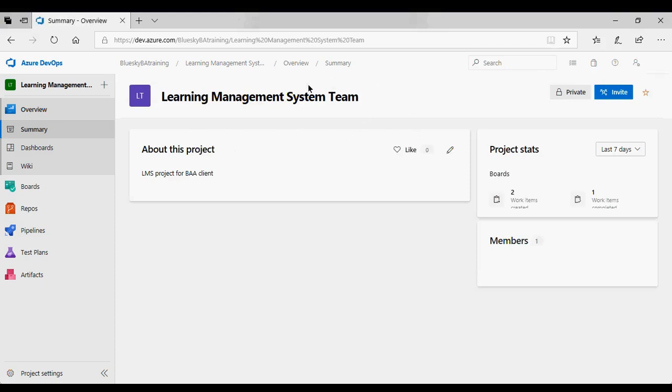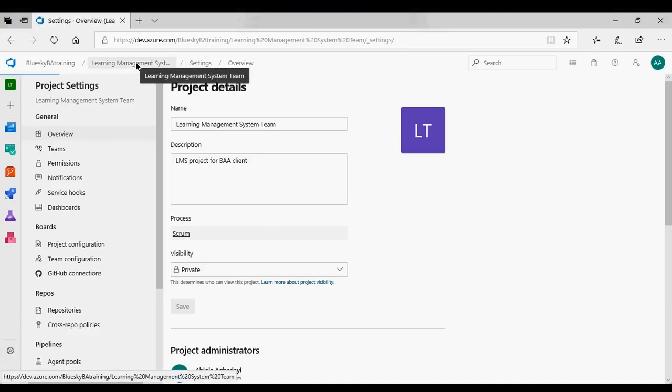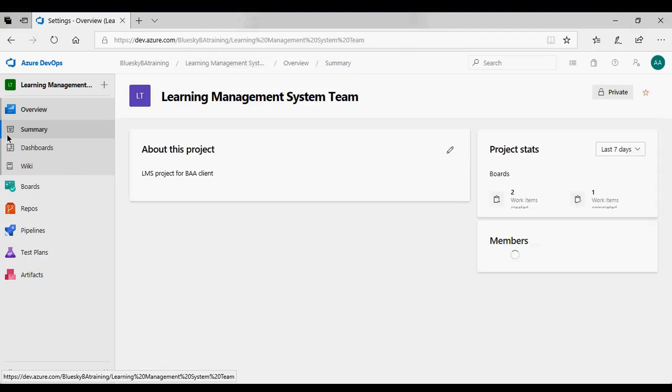This particular one, if we check, this is the system setting. I just want to show you to know the difference. I think this one is Basic, if I'm right, but we'll see. Oh no, this one is Scrum. So back to the learning management system. The process that we are using for this is Scrum, as you can see. But for Scrum, we have different work items.